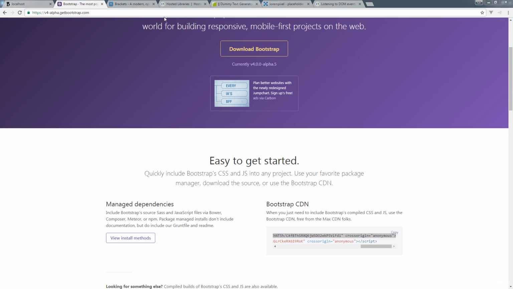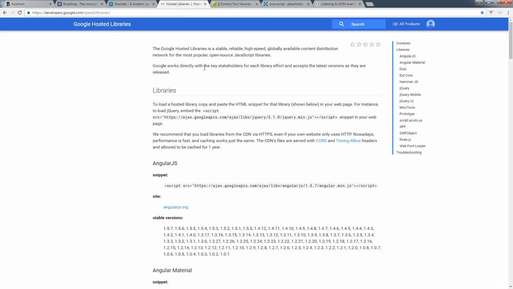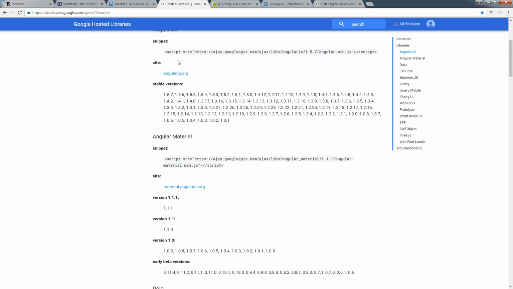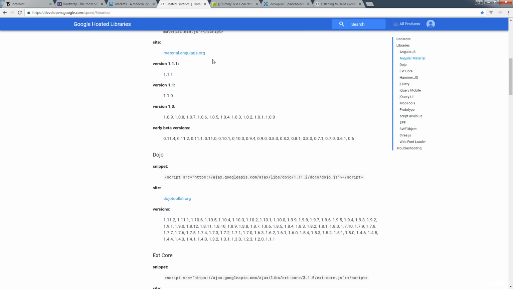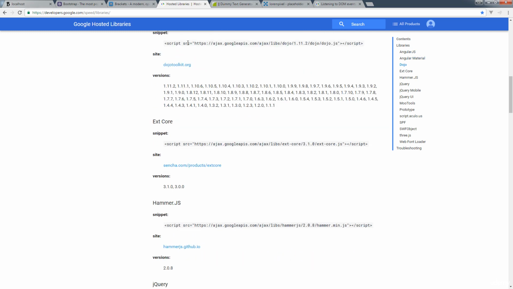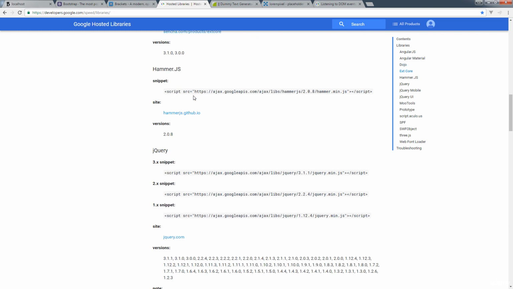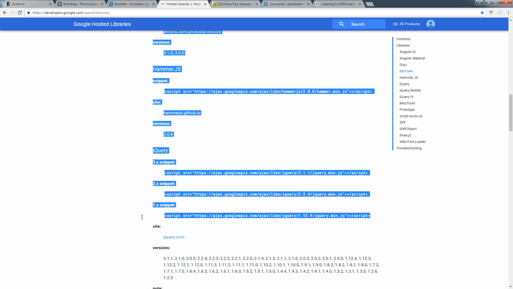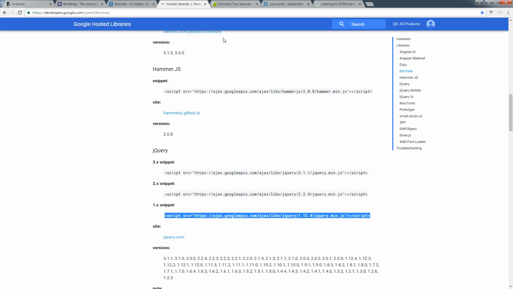Some of the other resources that I'm going to be using throughout the course, so I'm going to be linking to a jQuery library, so I'm using a CDN, so this is just a web file, web library here. I'm going to be getting it from developers.google, and they've got a bunch of the popular libraries listed here. So I'm going to be taking this jQuery code and bringing that into my project.